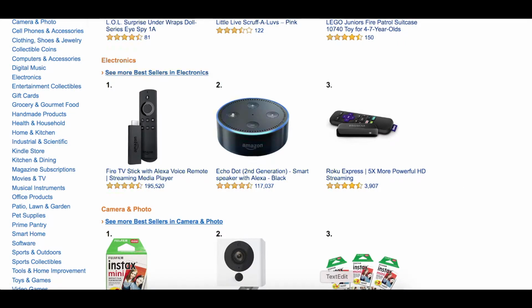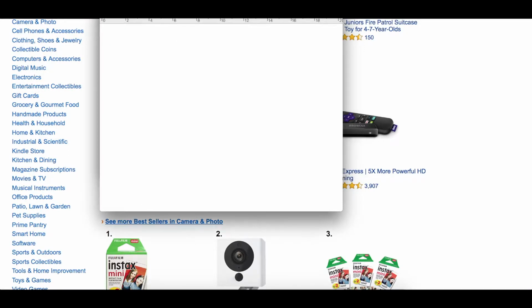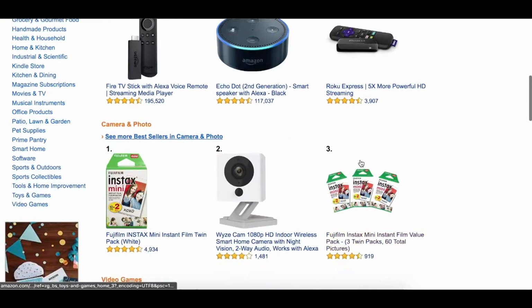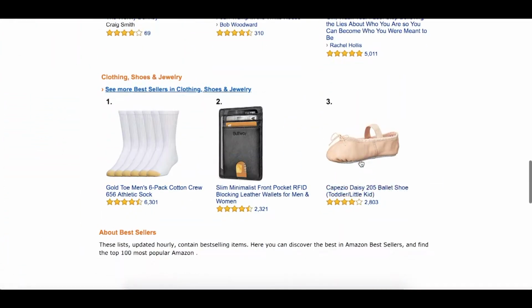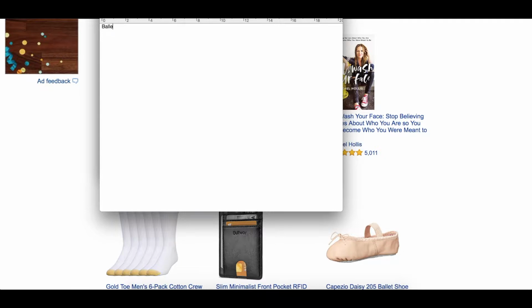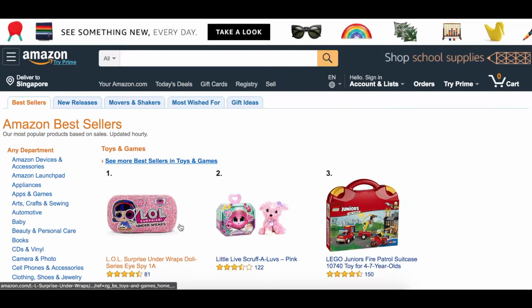So after you collect some ideas, you just want to bring up your notepad, and I guess this is the manual label part, but just bring out your notepad and put down some ideas. So for example, if I had, let's see, okay, maybe here, ballet shoes. I'm just going to put in ballet shoes. All right, so just go down the list of products and go through the multiple categories and find out possibly the things that you want to sell.